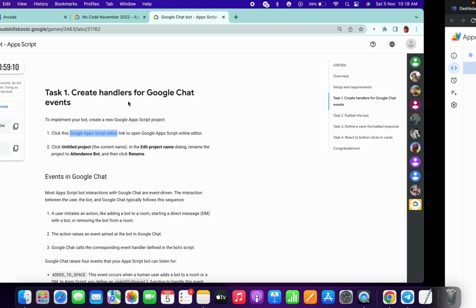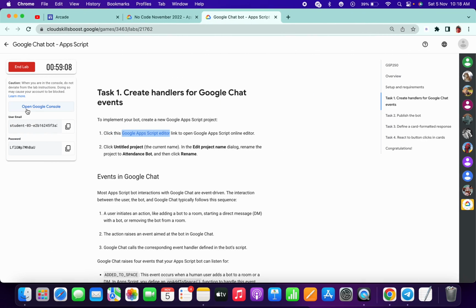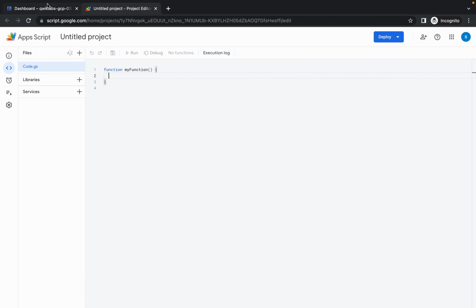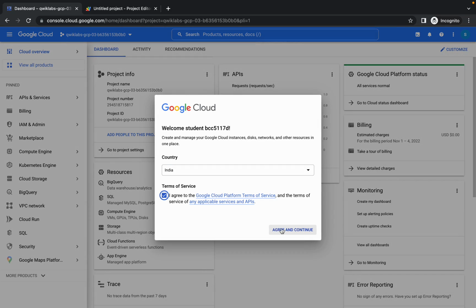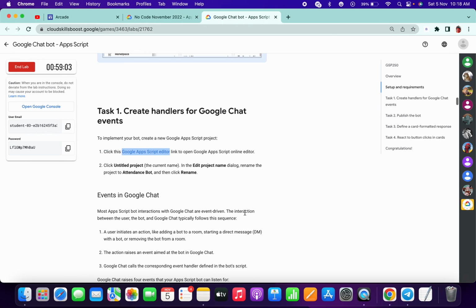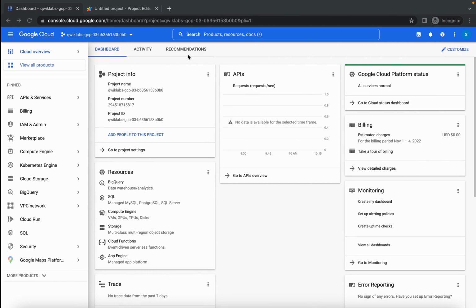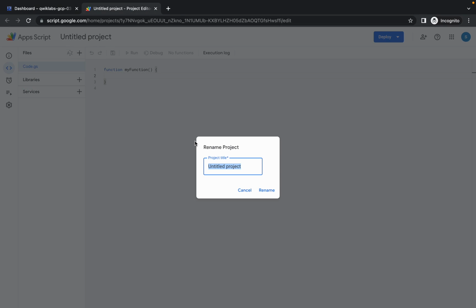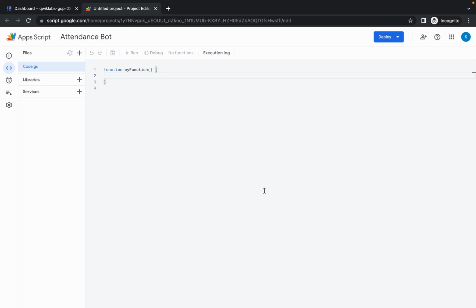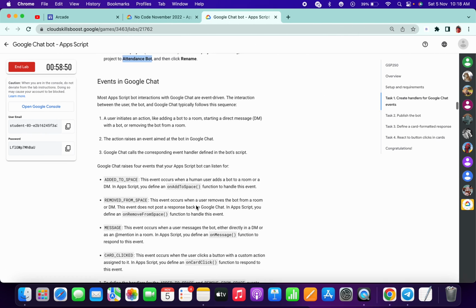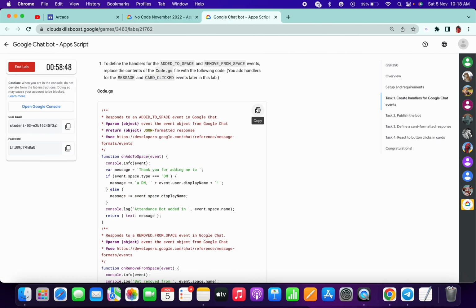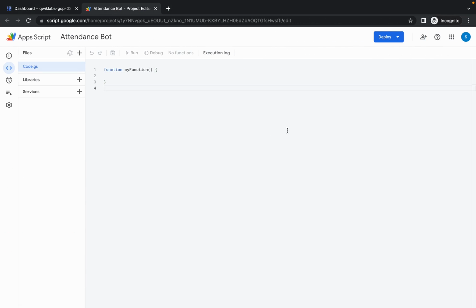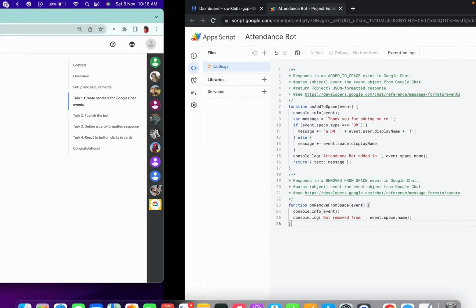Okay, first you have to log in with your credentials, like open the Google Cloud from here and log in over here. Okay, then scroll down a little bit and click on this lab and click on this link and open in incognito as well, as I opened already. Okay, now change the project from here. Click on rename. Now just scroll down, copy this, just replace with this.